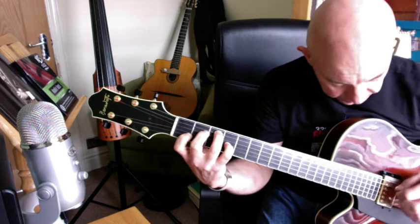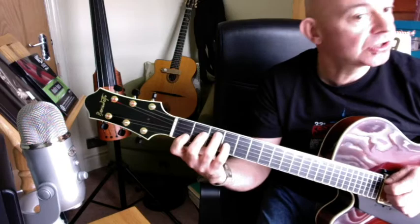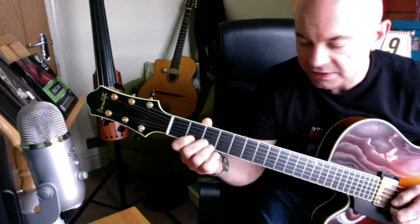So again, the point of this is that if I hear a melody, I could drop back into that chord, or I could use that chord as a way to break out. Of course, in this instance, the melody note is always going to be the top note. In reality, it could be any of the notes in the chord, of course. But for this one, so C as the treble note. Okay, then I'm going to change that to a D, and maybe pick a different voice in that. No, C major 9, perhaps.